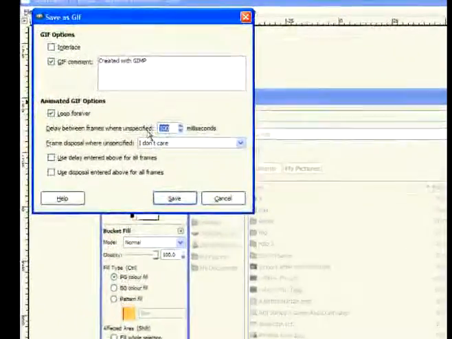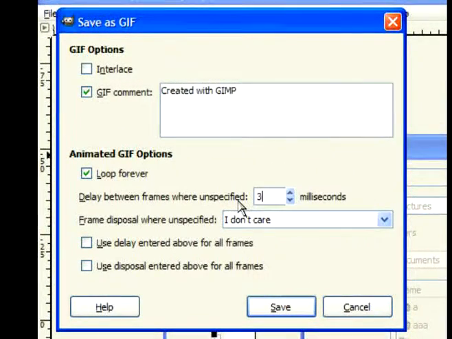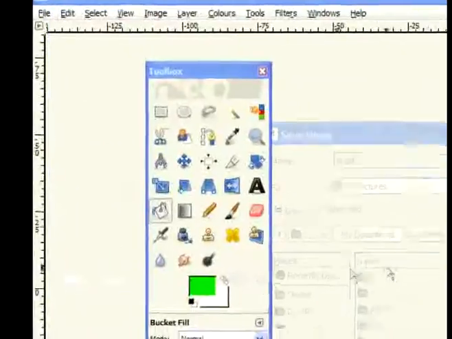This is the most important thing. If you want it to go really, really fast, I'd recommend 30 or 10 to 30. If you want to go semi-medium, but you can't read the writing, you know, it's still a glowy effect, but it's a bit slower, I'd recommend something like 200 or 100. That means it's a tenth or a fifth of a second. And then if you want to actually read the writing, I'd recommend at least a second to 2 seconds, because then it's going to go too fast. But it will loop, so you might be able to get away with a bit smaller. So this is going to be really fast, so let's do 20 and save it.